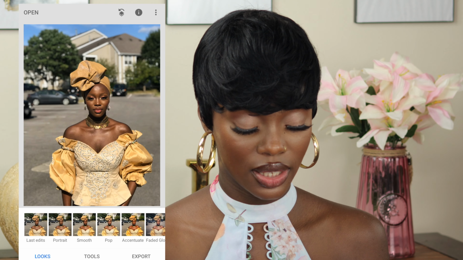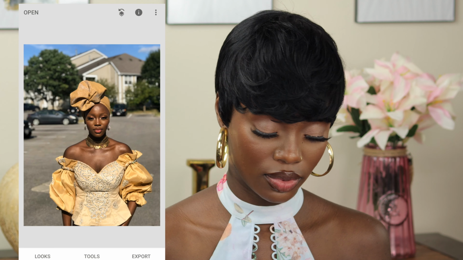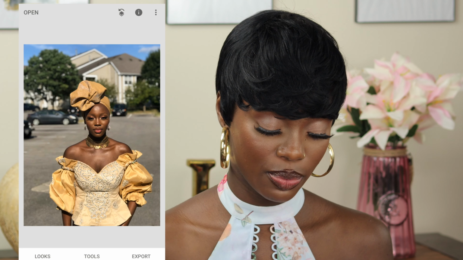So what I like to do in Snapseed is to take out any blemish or anything in my background that I don't want to be there. And for this one, I'm just going to take out a little bit of the breakouts that I have just here and there, slightly tapping on it. You don't want to swipe, you want to slightly tap on it. my smile lines as well, just taking that out. So in case you make a mistake like I just did, you can click on this arrow right here and that's fixed. That's pretty much it for this one.